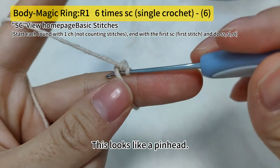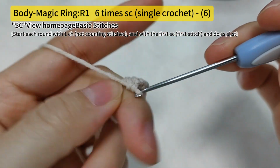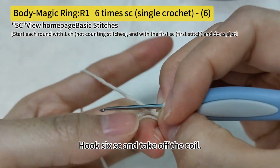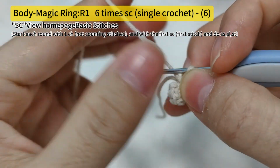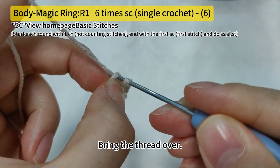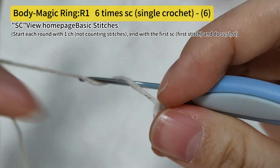This looks like a pinhead. We are going to hook a total of 6 SC. Hook 6 SC and take off the coil. Tensioning. Then find the position of the first stitch. Bring the thread over, and then bring it right through the loop on the crochet hook. Pull it tight.